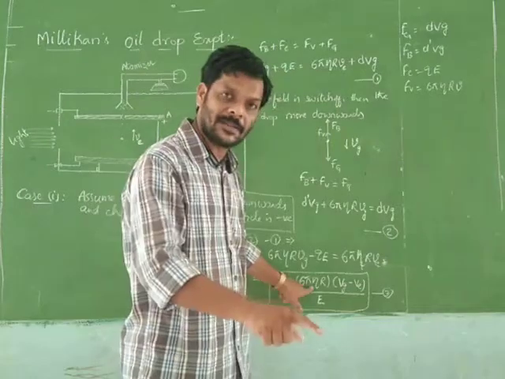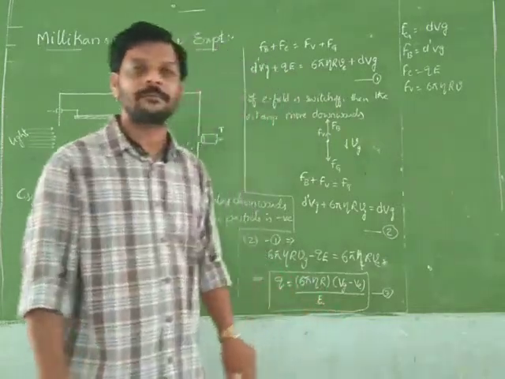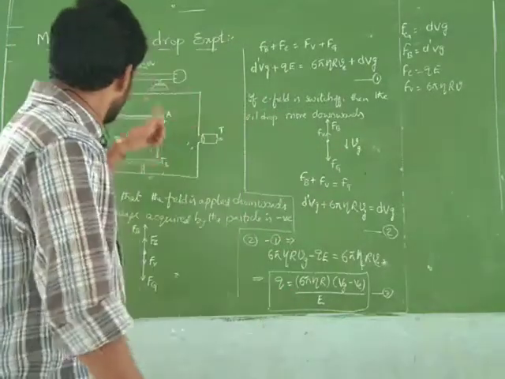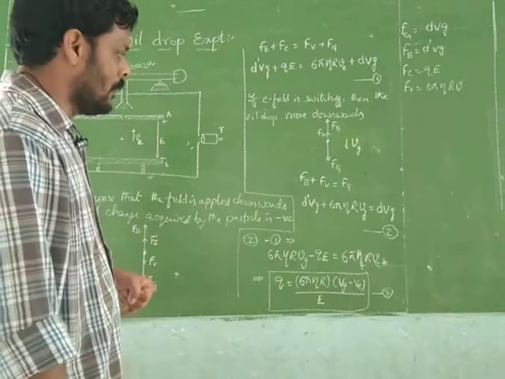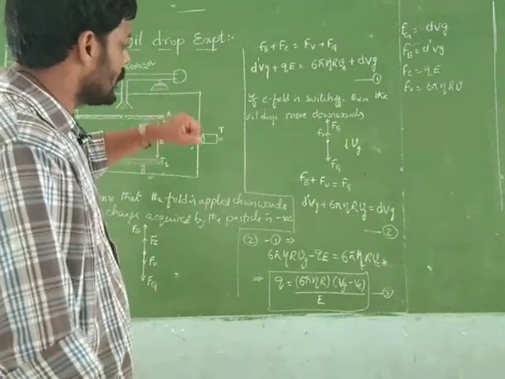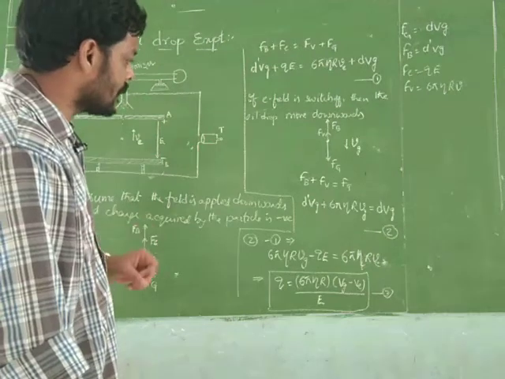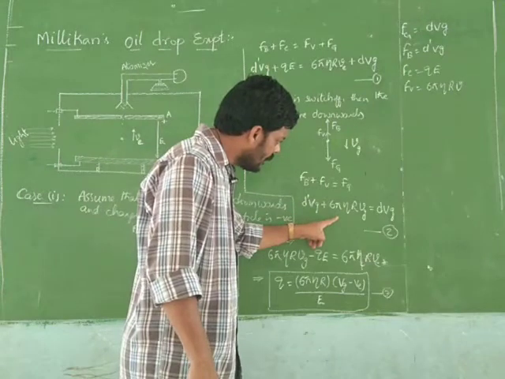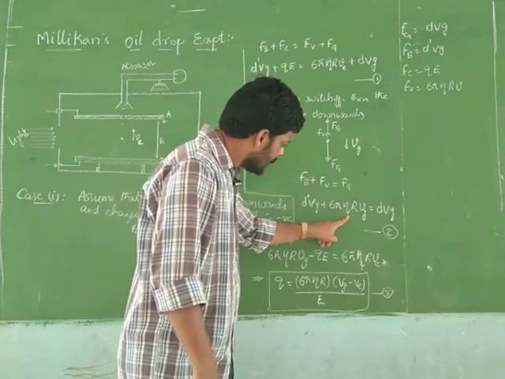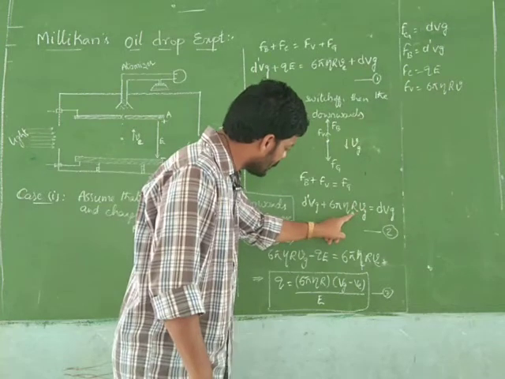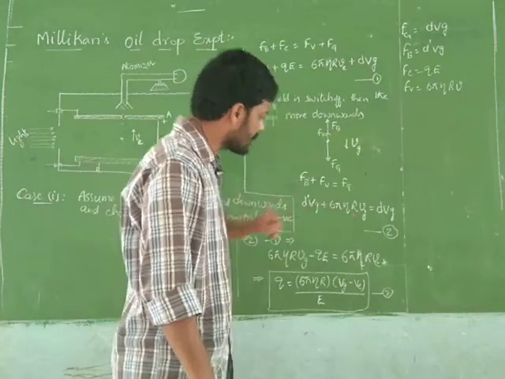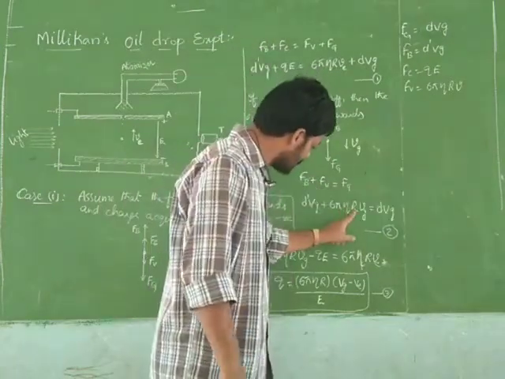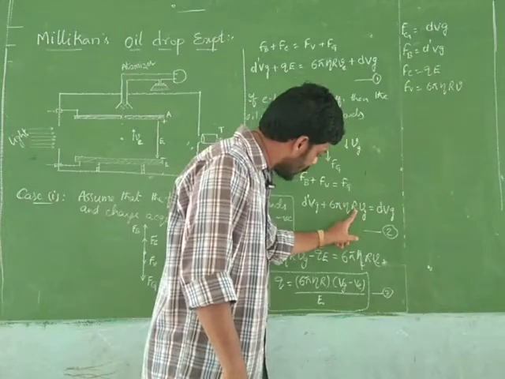6 pi eta are constants. Whatever the value of r, how can I estimate the radius of the droplet? Is there any device which can measure that? No. So, I need to use another equation or another thing to find the value of r. Now, look at equation 2. From this, can I subject the r value? Can I find the value of r from equation 2? Yes, I can. So, by bringing this d prime into here and subject this r value. Substitute the value of r in equation 3.